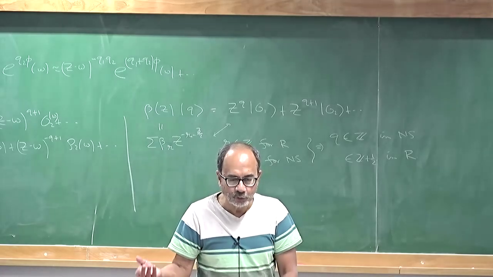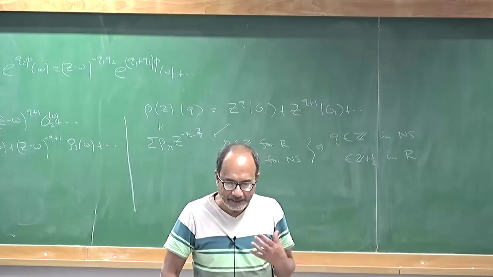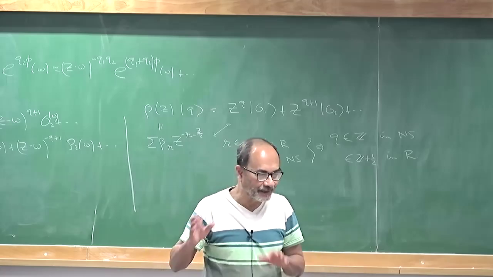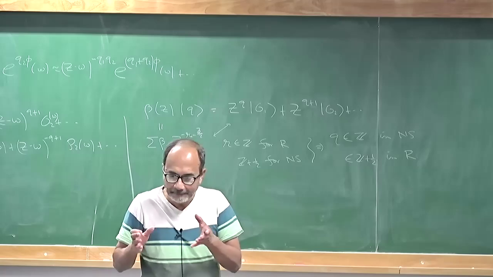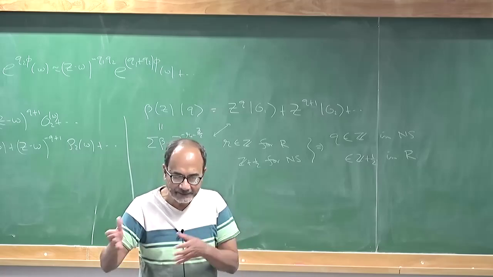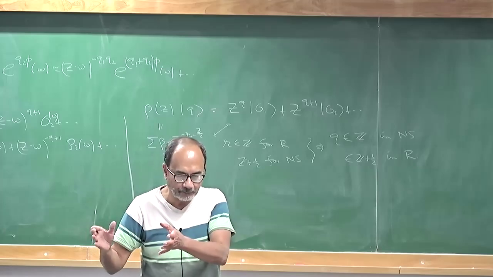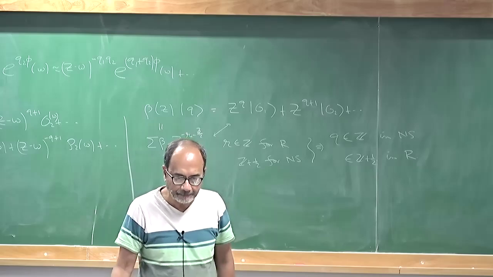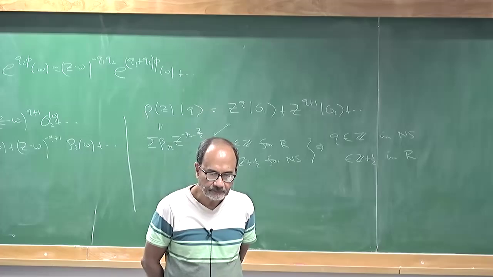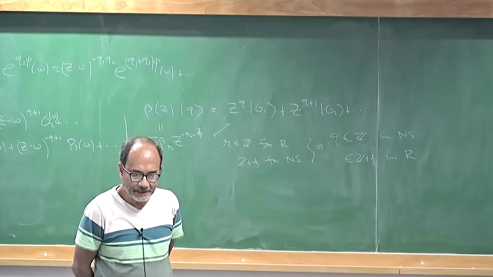So if you try to work with e to the phi by 2 and try to manipulate it, you will always make mistakes. You cannot use e to the phi by 2 by itself and declare it Grassmann odd or Grassmann even and try to move it inside a correlation function. You have to always multiply it by the corresponding twisted operator from the matter sector, and then you can assign it an appropriate Grassmann parity. So don't think of e to the phi by 2 as either Grassmann odd or Grassmann even.